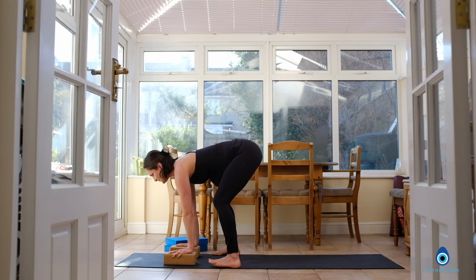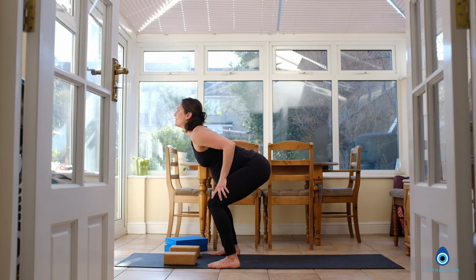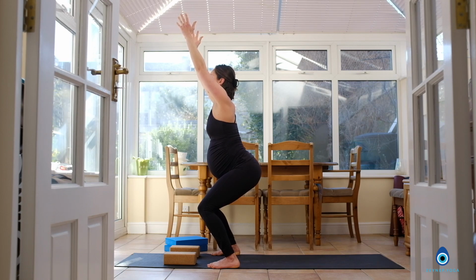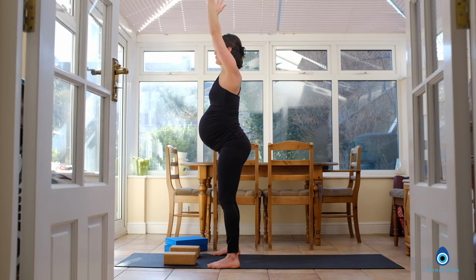Again, have your hands on your thighs, slowly coming up into chair, Utkatasana. Have your arms parallel. Use your glutes strongly. Full breath in. Exhale, hands in front of the chest, coming to standing.